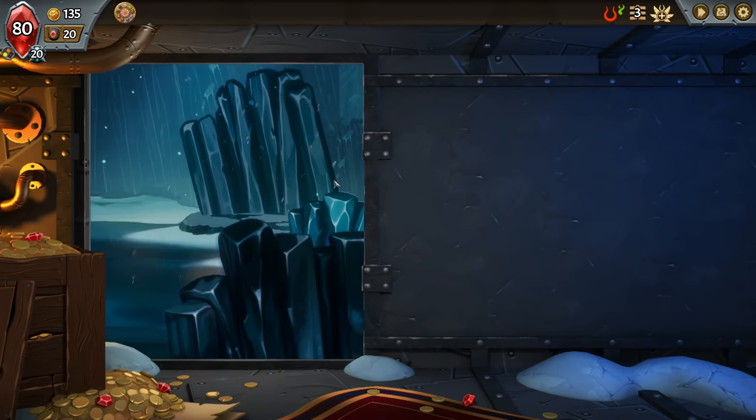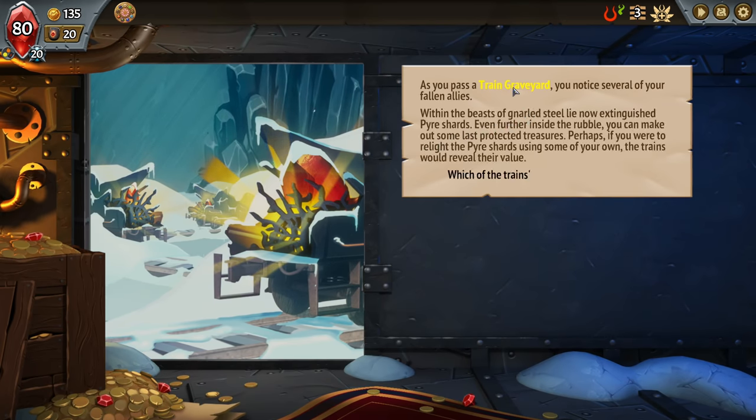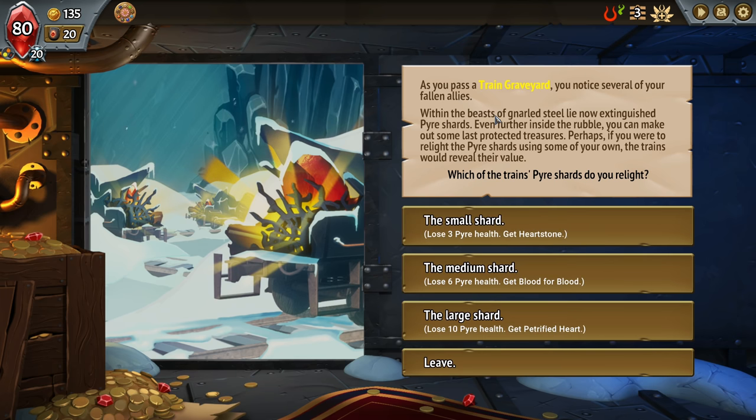What's this thing all about? As you pass a train graveyard, you notice several of your... Oh, cool. So this is like a little story check. Notice several of your fallen allies. Within the beasts of gnarled steel lie now extinguished pyre shards. Even further inside the rubble, you can make out some last protected treasures. Perhaps if you were to relight the pyre shards using some of your own, the trains would reveal their value. Okay.